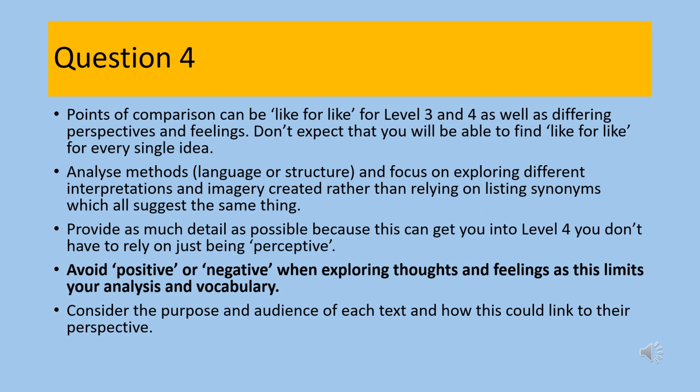Points to consider when answering question 4. Your points of comparison can be like for like for level 3 and 4, as well as differing perspectives and feelings. Don't expect though that you'll be able to find like for like for every single idea. It is important that you analyse methods, and that can be language or structure, and focus on different interpretations and imagery created rather than relying on a list of synonyms. Provide as much detail as possible because this can get you into level 4. You don't have to rely on just being perceptive.